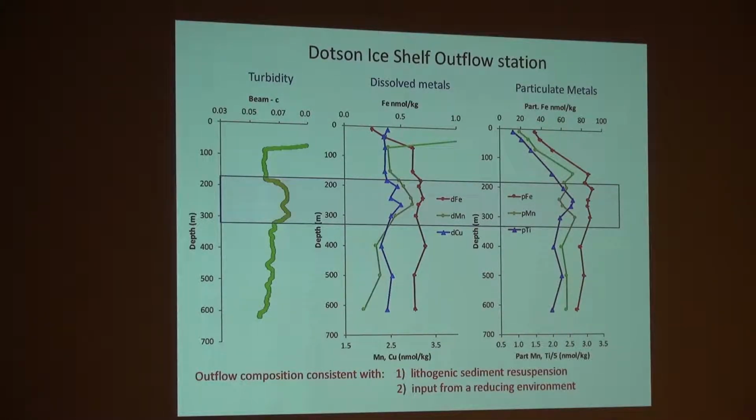So the iron might run up against a solubility limit with the organic ligands, but manganese has nothing like that going on. No organic ligands, nothing. So the manganese peak here might tell us what the iron would be doing if it could tell us its true story and didn't have its solubility limited by available ligands.